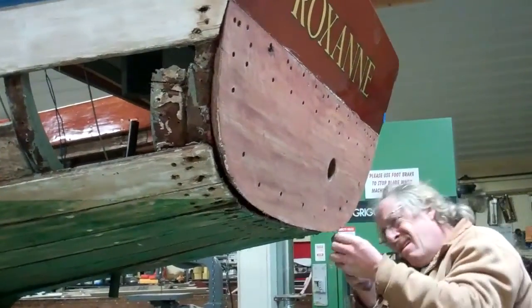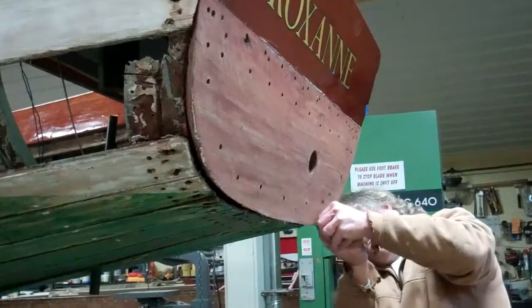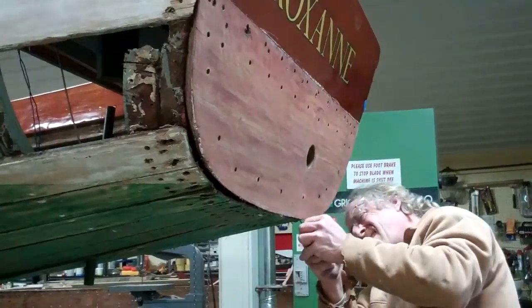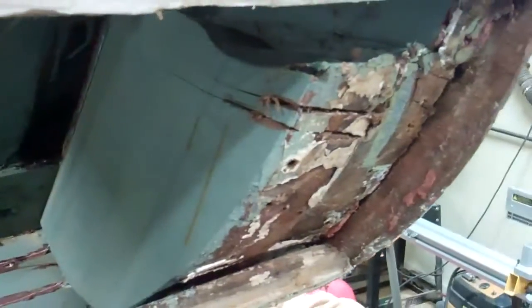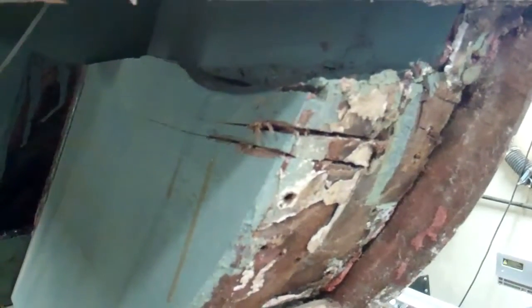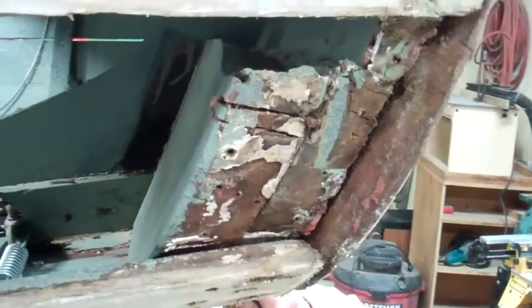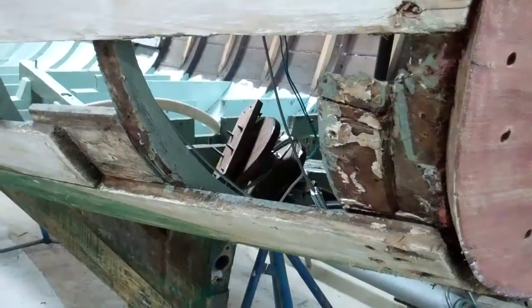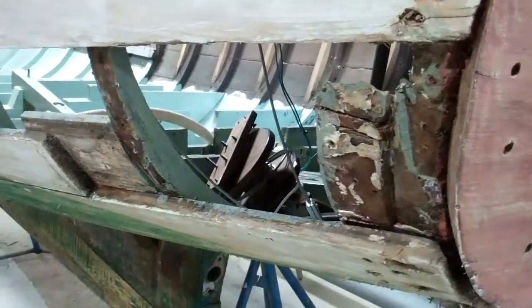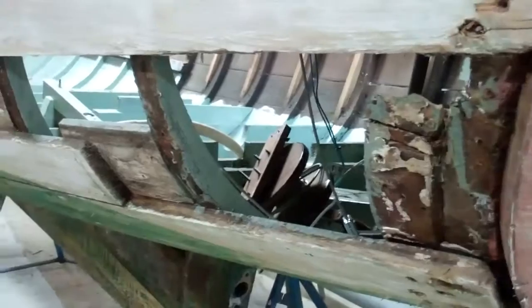What we're going to do is remove the bottom plank of the 2-plank transom completely, because we've also discovered that inside, over the years, people have just packed more and more chunks of wood in but paid no attention to the proper location. We've opened these two planks because, if you remember from an earlier video, these were replacement planks that were done really badly.